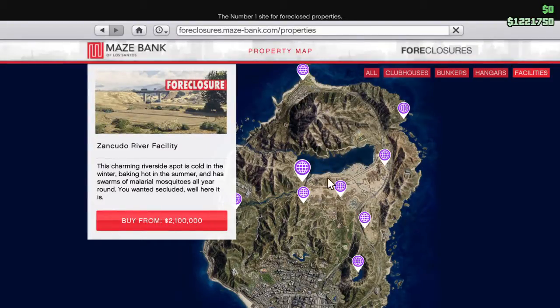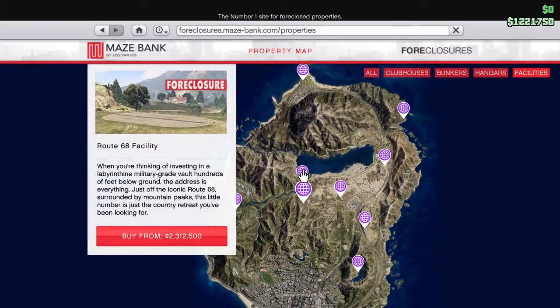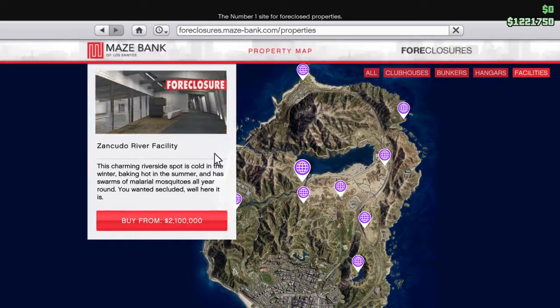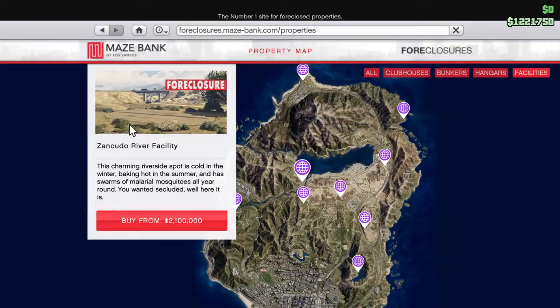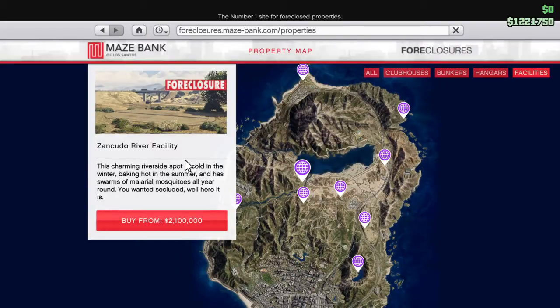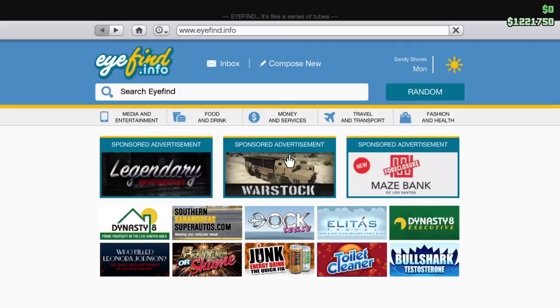So if you want to look in this area, I would suggest buying this one, because this one is more expensive. So 2.1 million, that's not too bad. It includes space for your vehicles, so you can house about 6 cars in there, and you will have access to heists, which pay out a whole lot of money, and yeah, it's pretty cool. You also have discounts to buy vehicles if you purchase that.